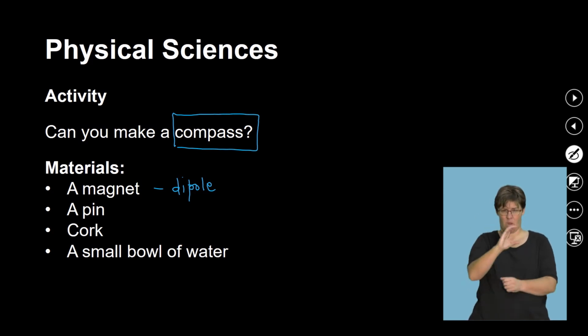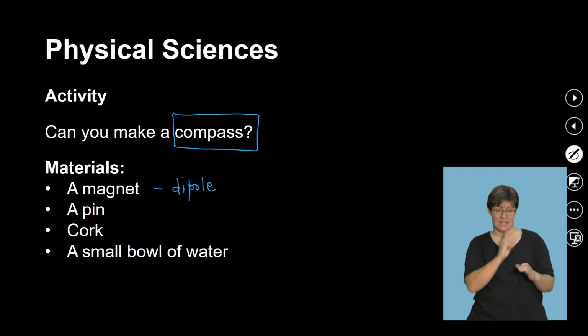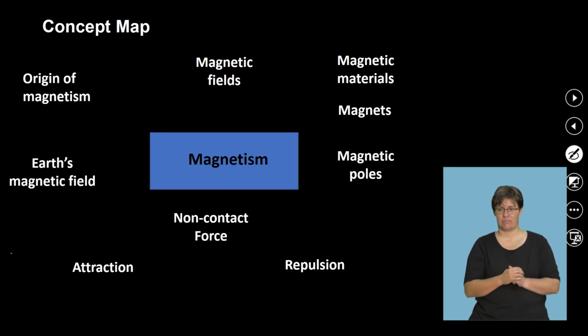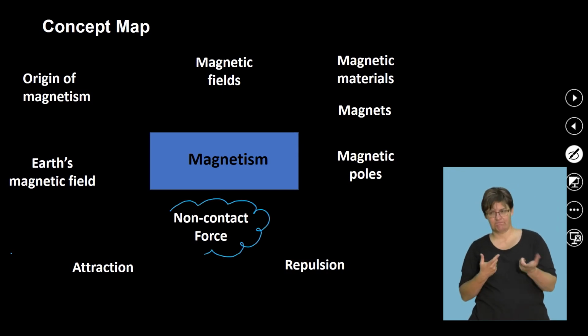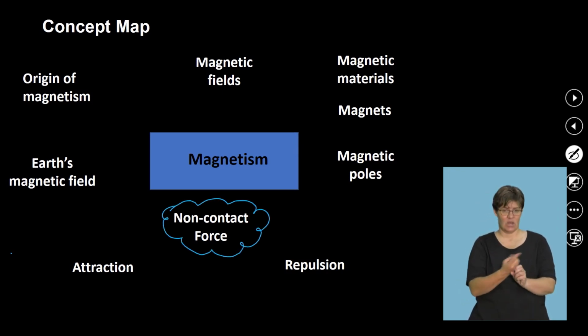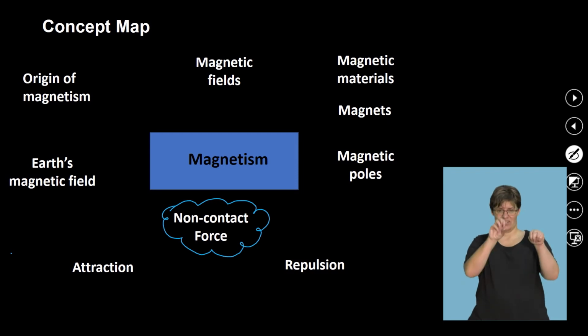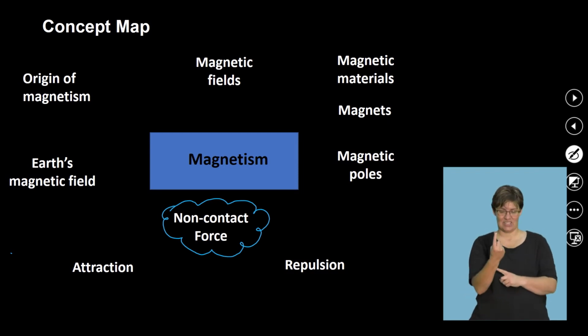So think about how you can make your own magnet. This is a challenge that we are encouraged to take. Let's move on; we're still talking about our mind map, talking about the forces. Because what the compass actually does is show us the poles, that every magnet has a dipole, which is the north and the south.